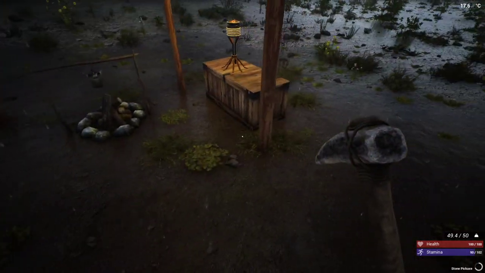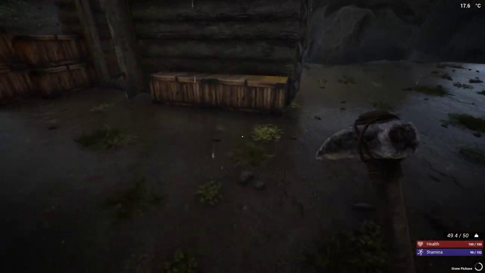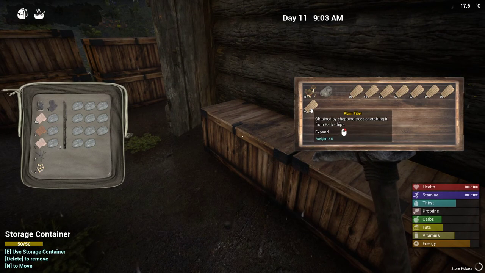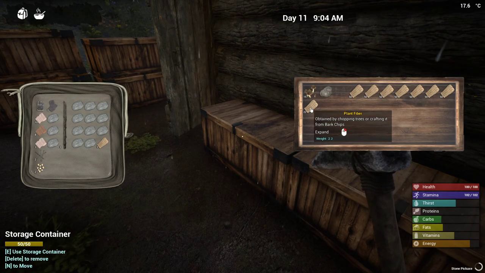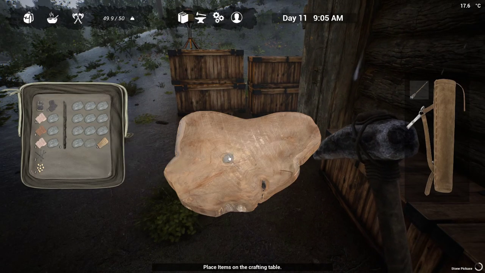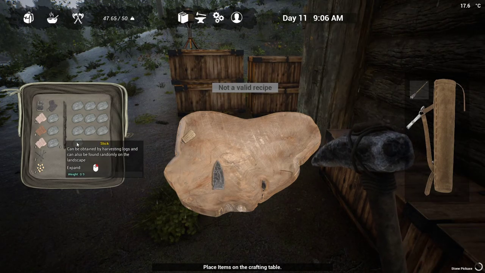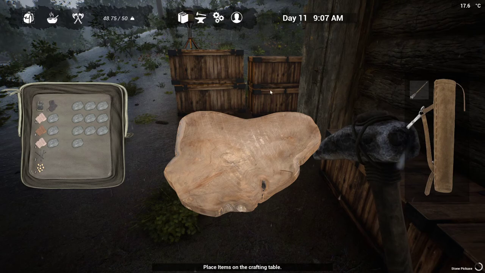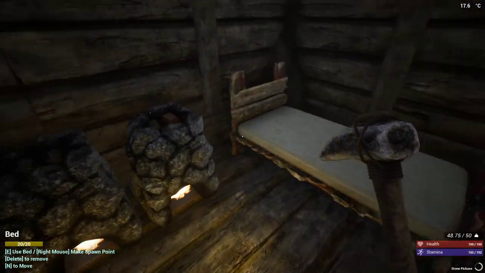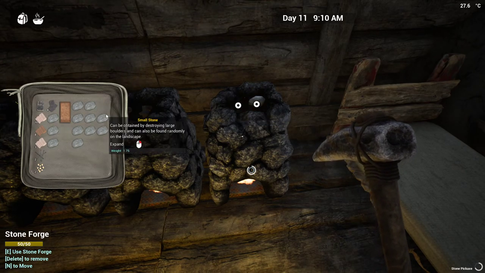That, and I need plant fiber. Oh, I think there's some over here. Here we go. Let's see if I have the recipe right. Yep. I could make a bone spear, but I don't use spears very often, so I don't worry about it too much.